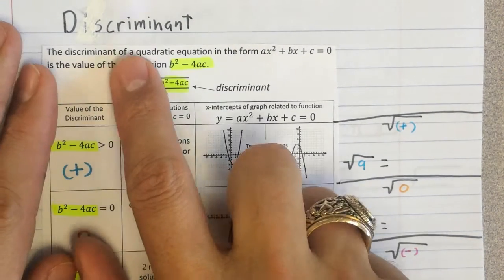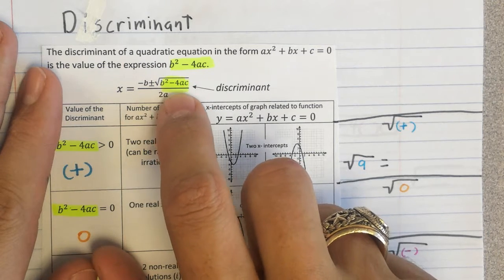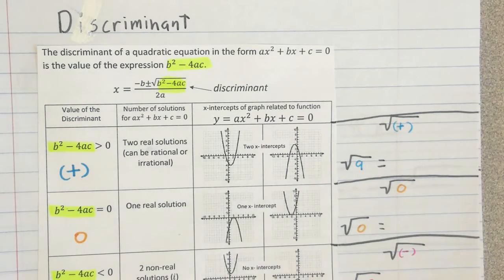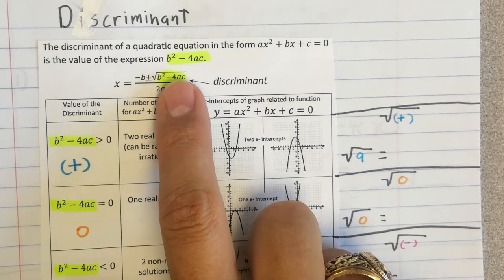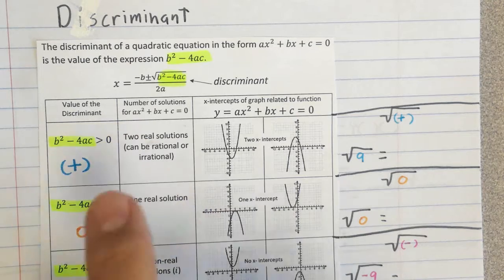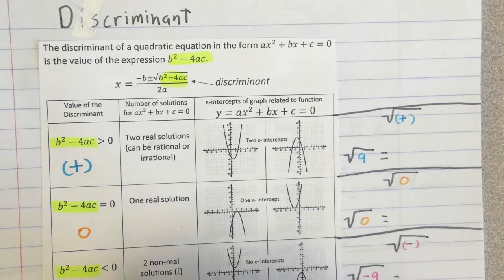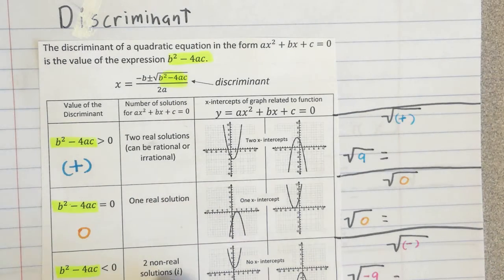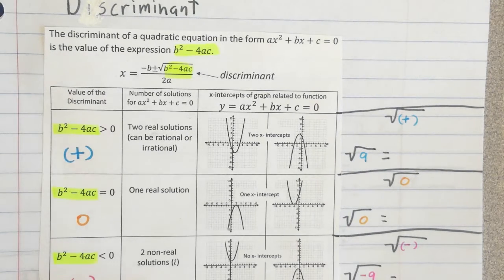Okay, so now we're going to talk about the discriminant. The discriminant is this part of the quadratic equation that's inside of the square root symbol. Whatever this number is under this radical can tell you how many solutions you have. For a quadratic, you can have 2, 1, or no real solutions, and I'll briefly mention that you can have non-real solutions with imaginary numbers.